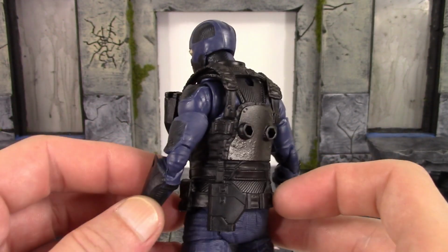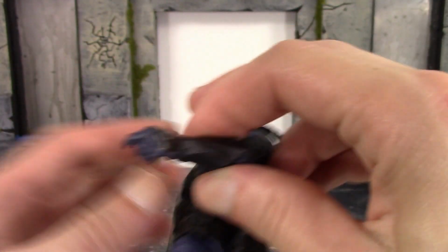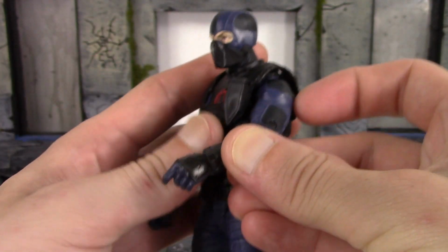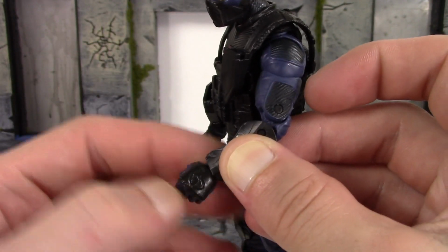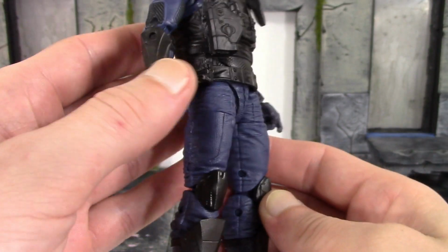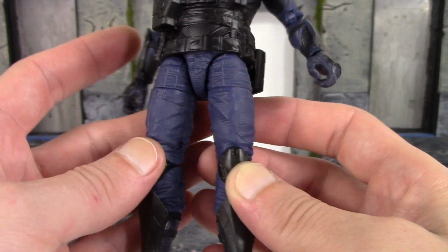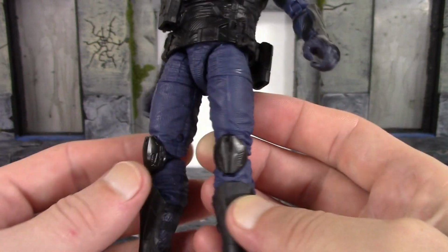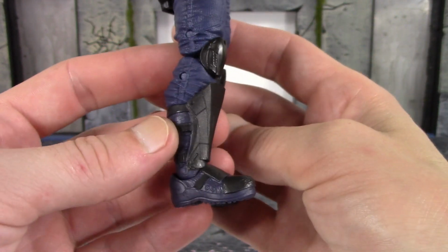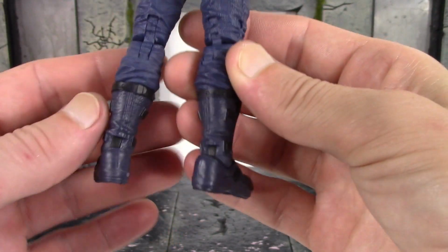Arms look pretty dope too. Pretty clean paintwork on that. I like the armor on the forearm or the gauntlets there. That looks dope. Same with on the top of the hands, more armor, and you can see the COBRA symbol on there as well. And then for the pants here, very nice sculpted detail to that. I love the sculpted texture to the pants. All the sculpted wrinkles, the knee armor looks pretty good, and then the shin armor or lower leg armor looks dope too. You can see the straps on there and everything.